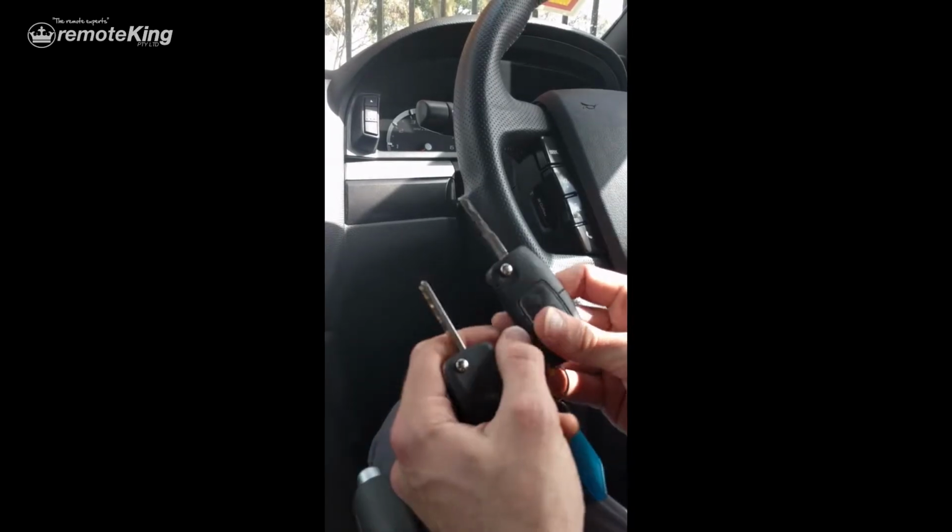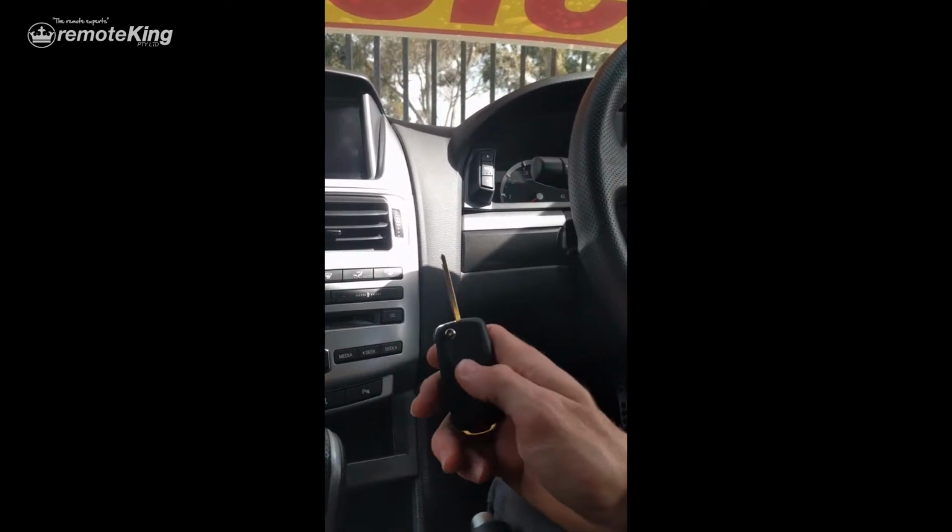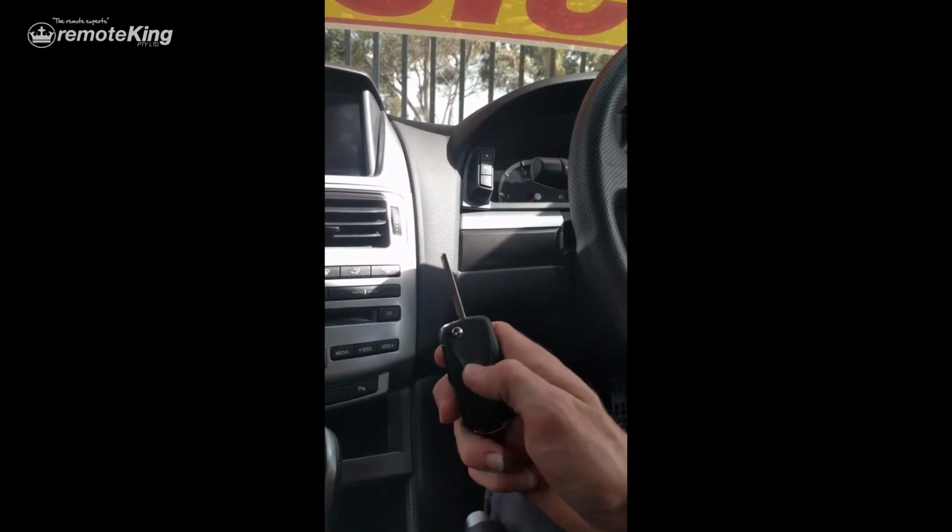So, get the car into programming mode: insert the key into the ignition, turn to the accessories position, and push the rear demister three times. You'll hear the door locks pop. Then press any button on your new remote and you'll hear the door locks pop again. Then push a button on your old remote, making sure that you keep that entered in. Now we'll go through that again.